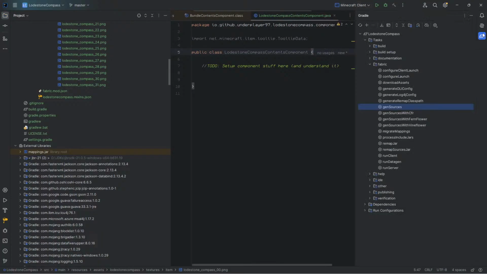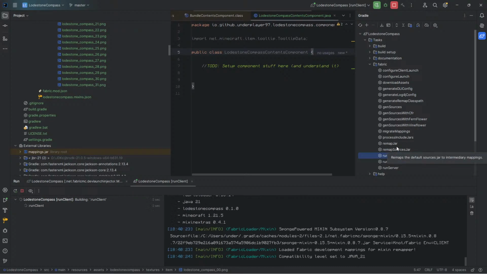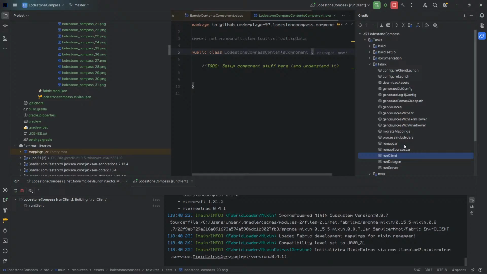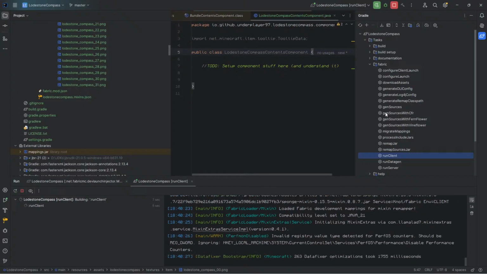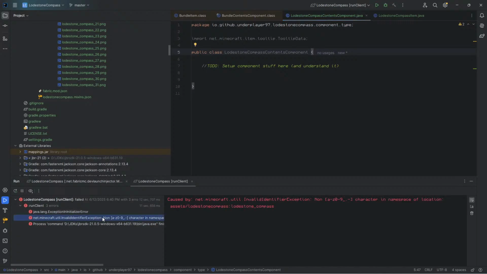Let's run client. Will it work now? No. I'm so confused. Can you explain to me what went wrong?